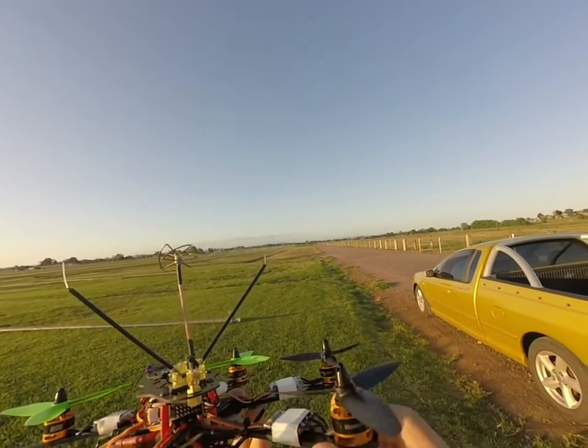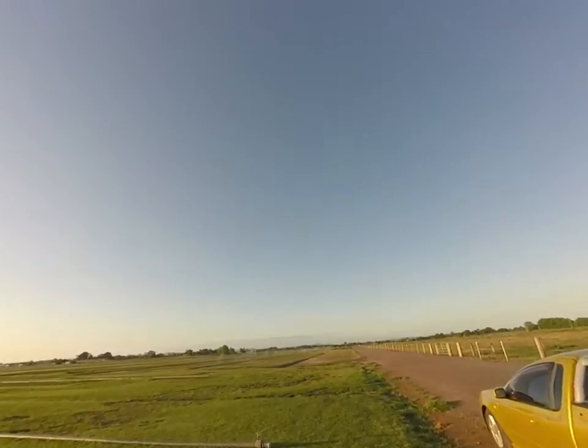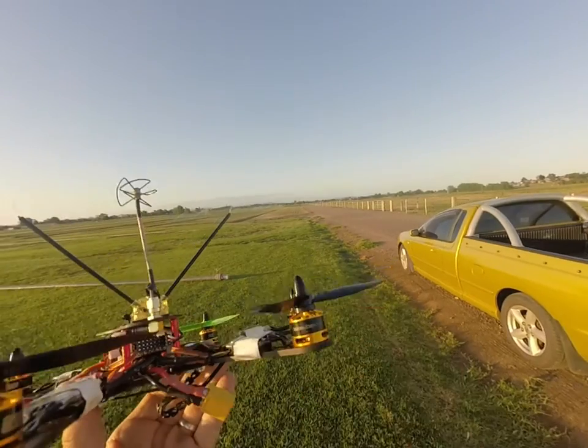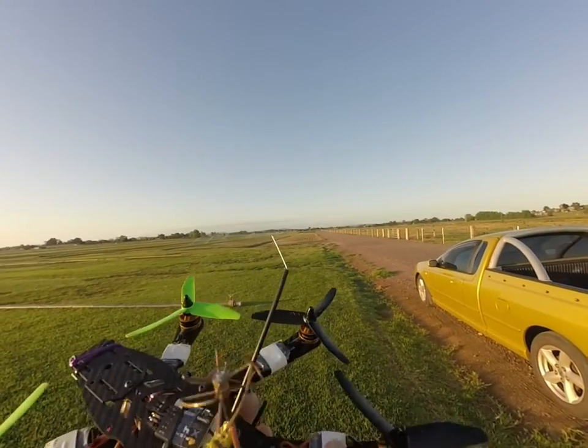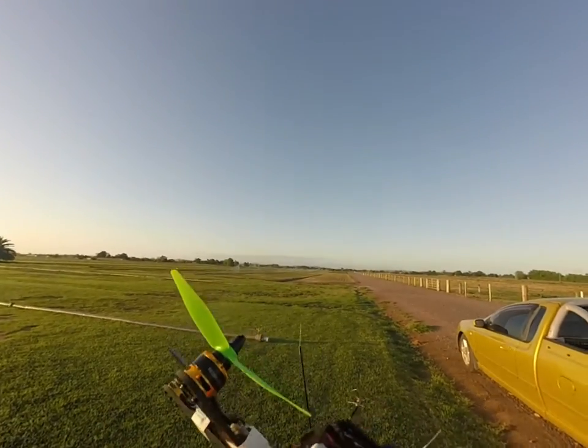What I'm running is these little 1806 DYS 2400s. They're a nice little mate of these, and a little Hobby King 12 amp ESC. So got all the FPV gear in there.